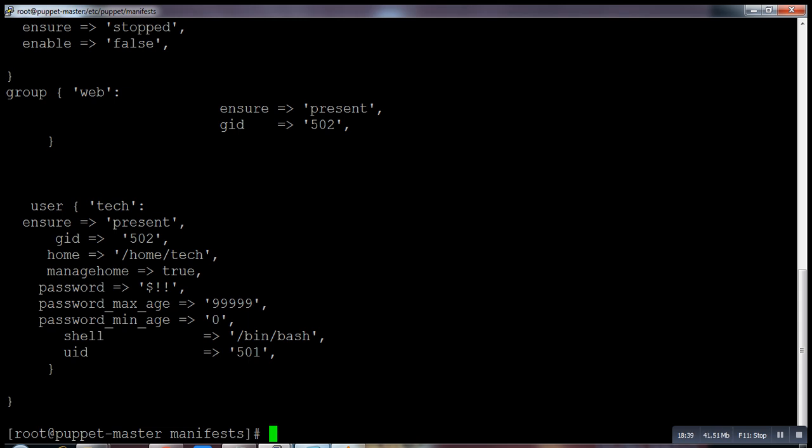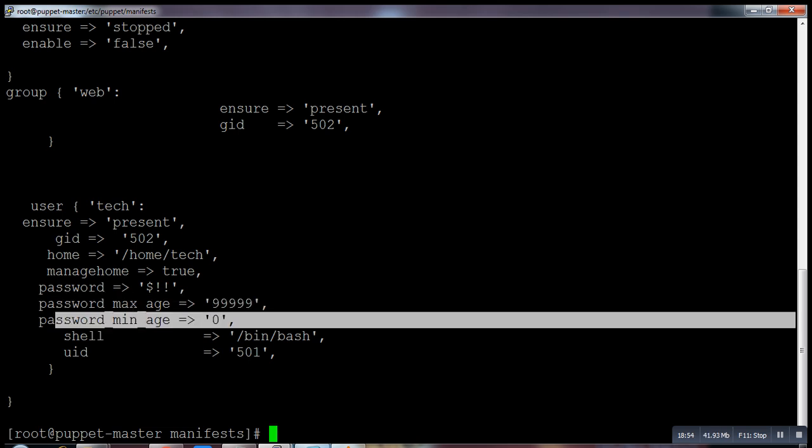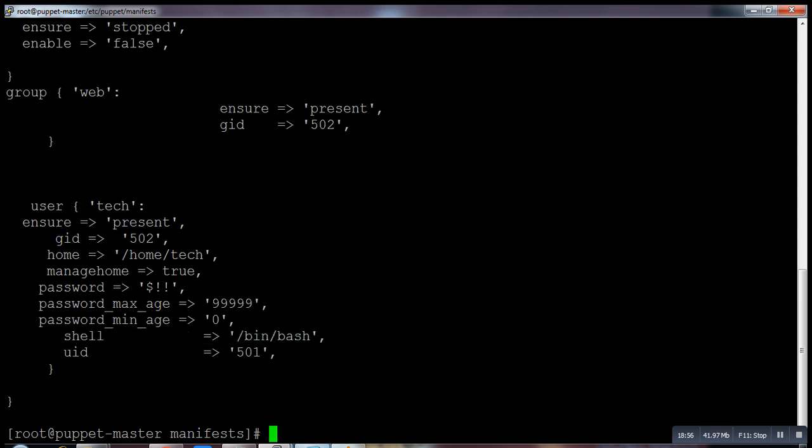The password, I will tell you later, not later, just give me a moment. Forget this one, and the minimum age, shell is /bin/bash, and UID. Okay, now what would be the password? It is not a plain password.